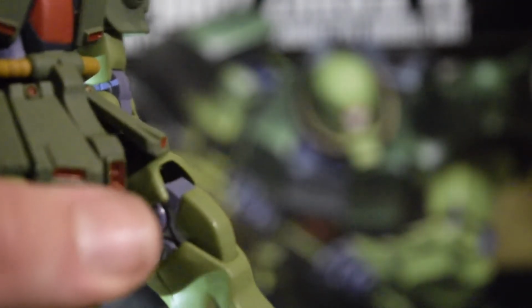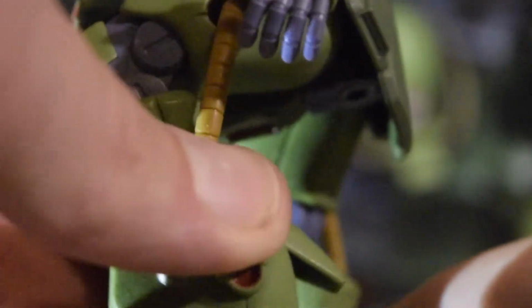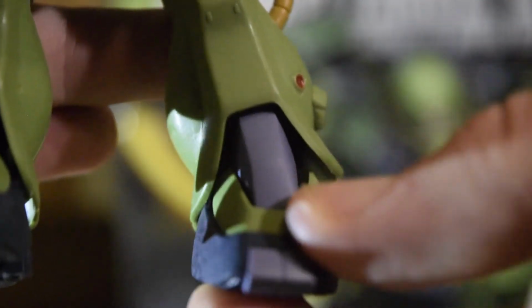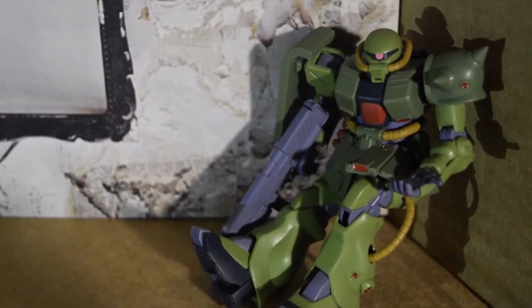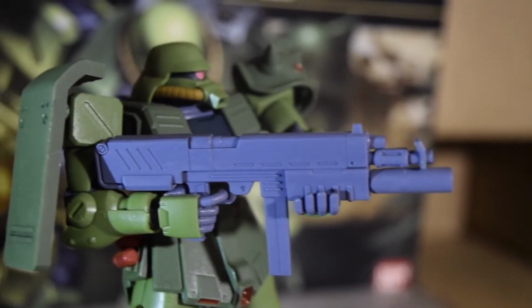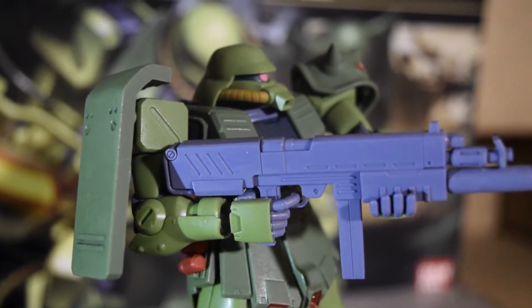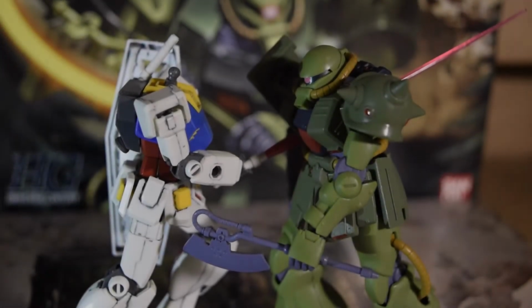Just nothing. The skirt is segmented into 5 different hinges that allows for the kick and the splits. Double bend at the knee, that would be cool if the hose just didn't lock it in place. Feet move up and down and you get a pivot. Overall, the poseability is okay. It's definitely lacking in some places, especially the head and the waist. Luckily, the joints are solid, so you're not going to have a hard time posing this. With these joints, you can miserably recreate what happened in episode 6.